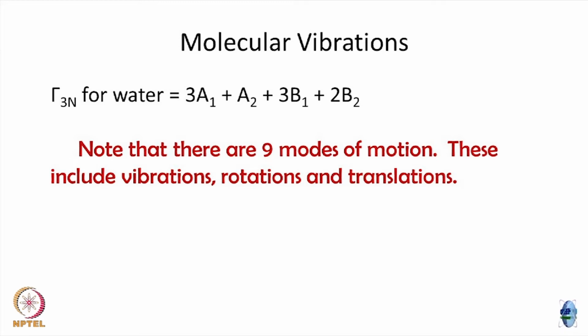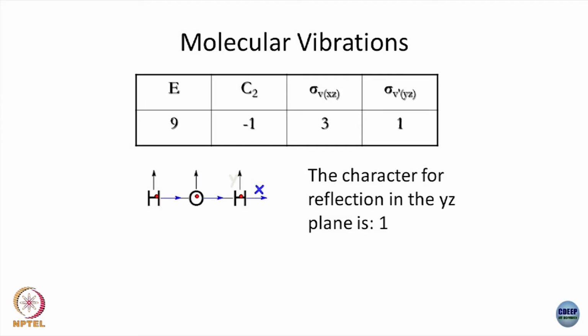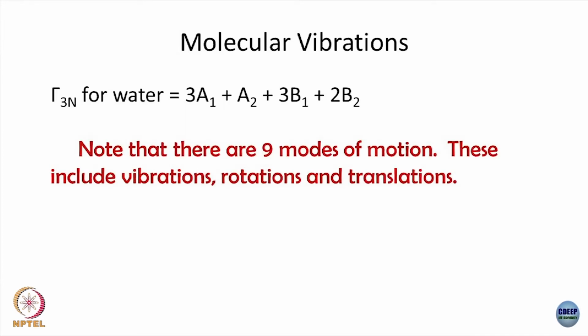total degree of freedom. So, 3 into 3 is 9 degrees of freedom, and this 9 breaks up into linear combination of this. I have not worked it out here, but we have done enough exercise problems that given a reducible representation with this character, you should be able to work out the irreps into which it can decompose. Okay. So, this part I am not doing, but you need to do this. Okay. Any questions?